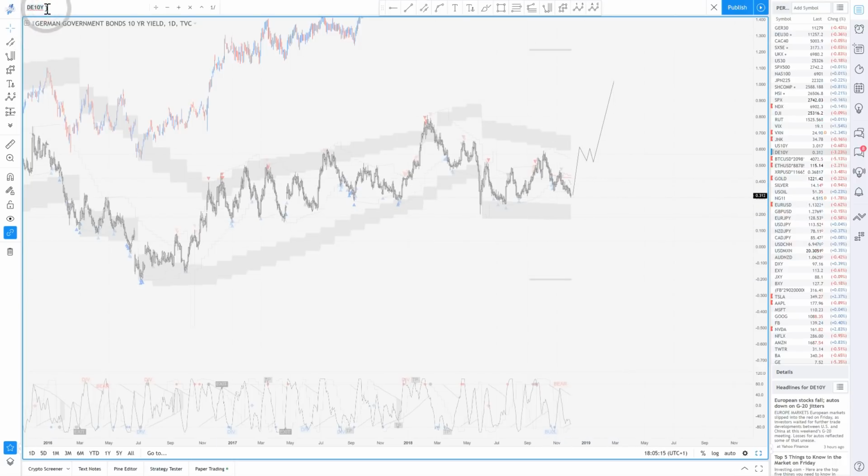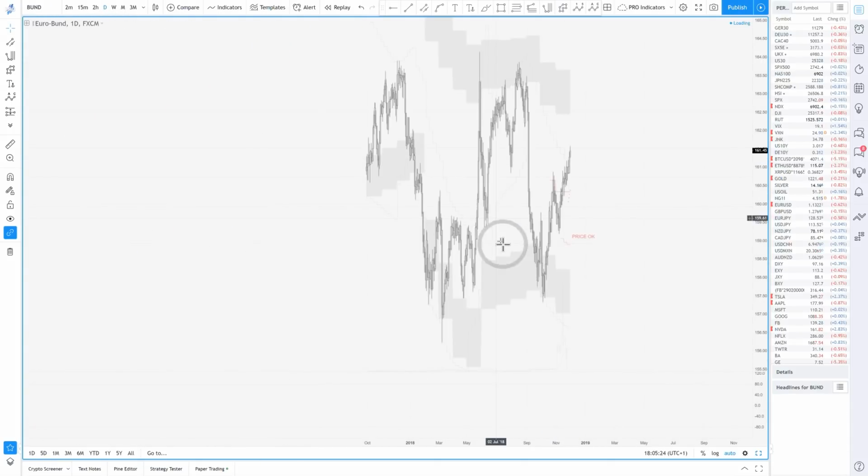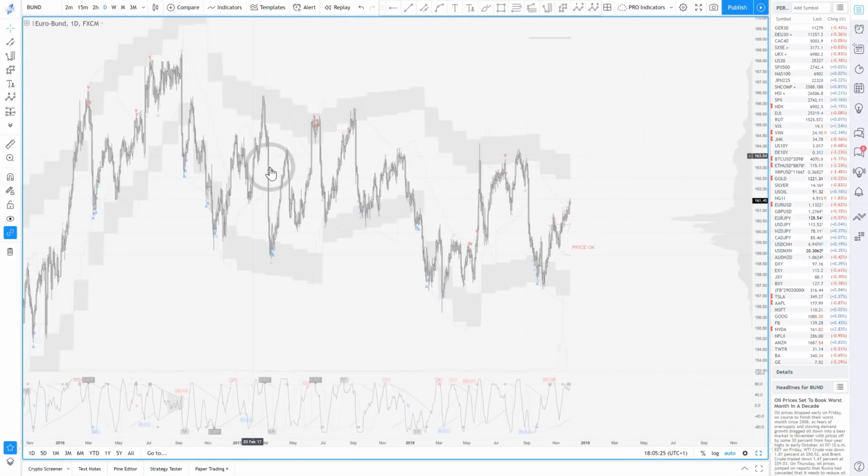What I'm trading actually is this thing. I cannot trade the 10-year yields. I don't have access to that liquidity, but I do have access to this, which is the bunds. And I expect the bunds maturity just like it does. Basically, last time I've been messed up by the contracts rollover.